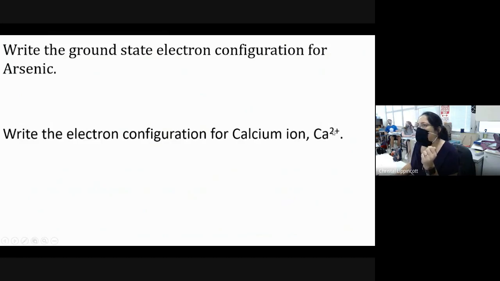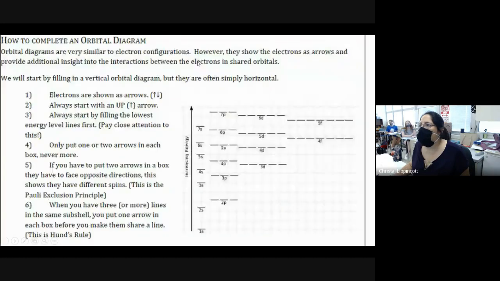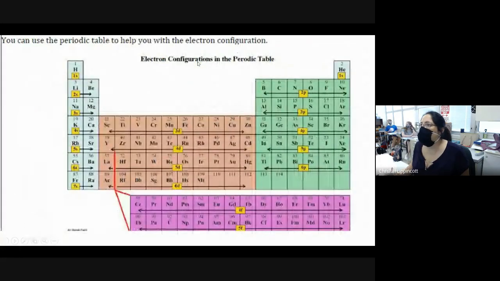So that's why we're going to talk about this one next. We talked about what a calcium ion is, but I don't think that we talked about it in terms of electron configuration. So don't get wigged out on this one. This is the one that I want you to try for right now. Now, this said ground state configuration of arsenic. It didn't say anything about complete. So that means that we can find arsenic on here, which is right here, and I can go back to a noble gas because they didn't say complete. They just said ground state.